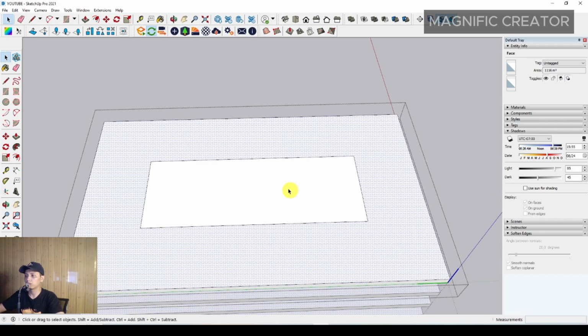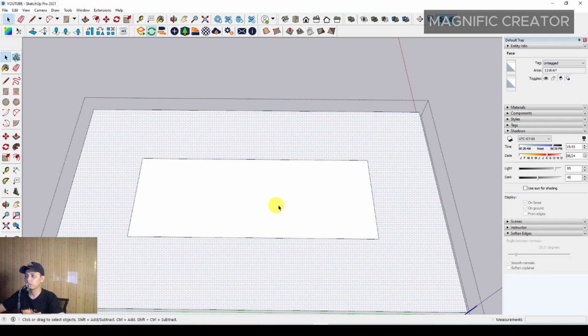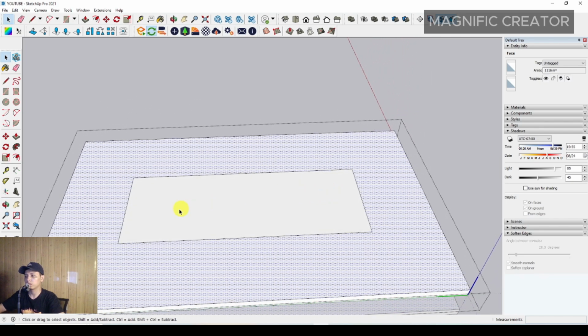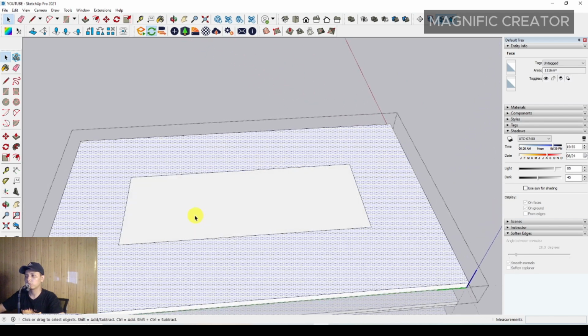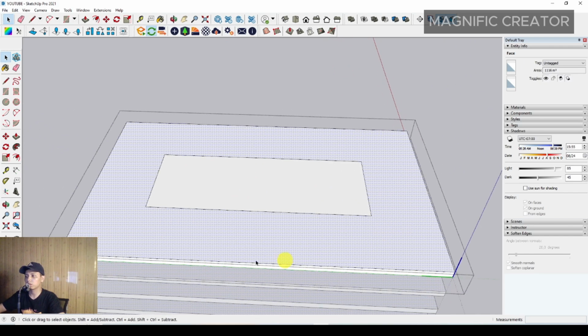Okay, and this core is used to make service rooms, such as lift, stair, pantry, restroom, and other service rooms. And this room is used for commercial or residential rooms.